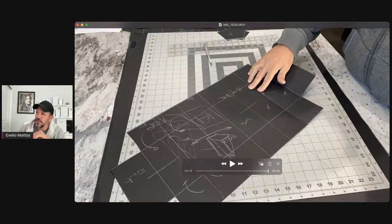Okay, so then, the scores I start folding. Next, what you're going to see is how I start putting this locking feature in place. And this is more on the production of this prototype. But I think if we think about where the idea came from, it came from here, quickly just sketching out how this is going to function, knowing that the hinge is on the back panel means that I need this feature in a box.